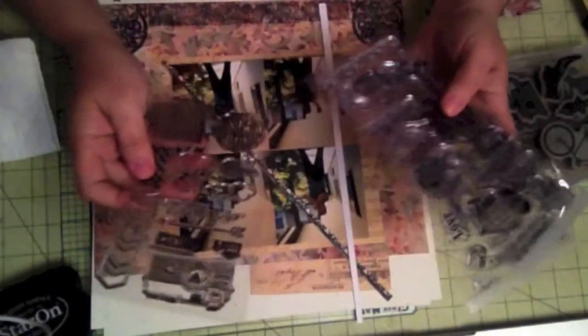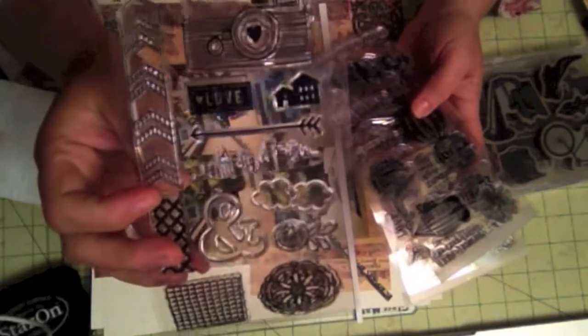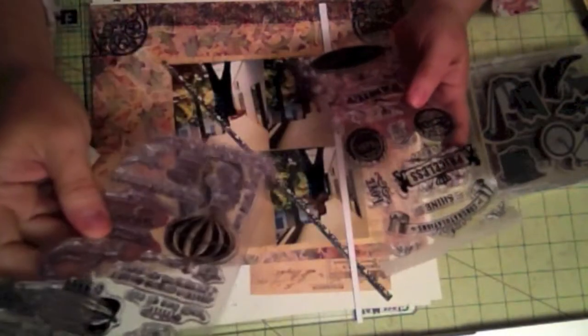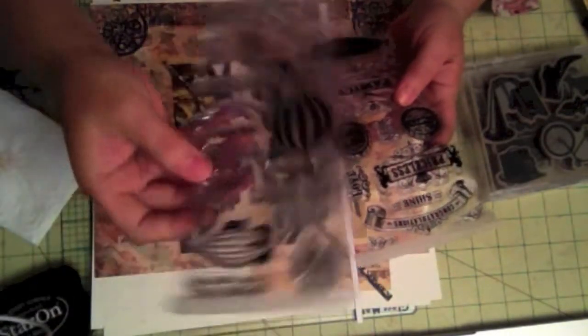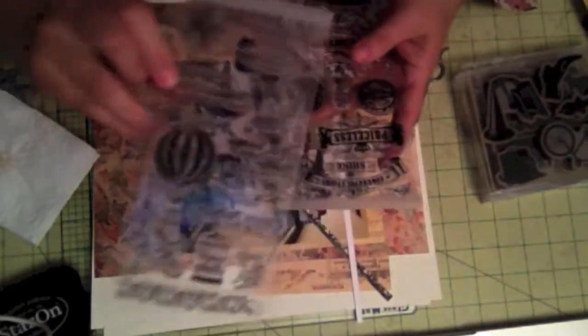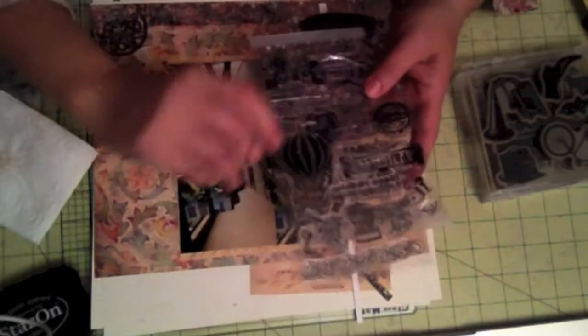Now there's some stamps that I'm going to be using. This is the new Amy Tangerine stamp, and I believe this is from the Yes Please collection, so I'm going to be using this one. And then these are some other stamps. I used some of these stamps, and I used the balloon and some of the sentiments in this stamp. And I'm not sure what this one is from.